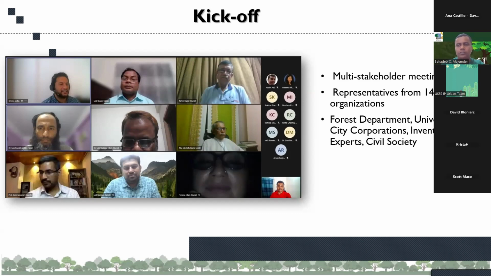More than 14 different organizations attended our stakeholder consultation to find a way forward on how to proceed with the urban tree inventory for Dhaka city. And we decided what to look for and what stakeholders to incorporate into this inventory.